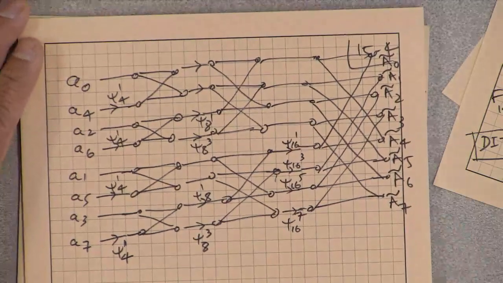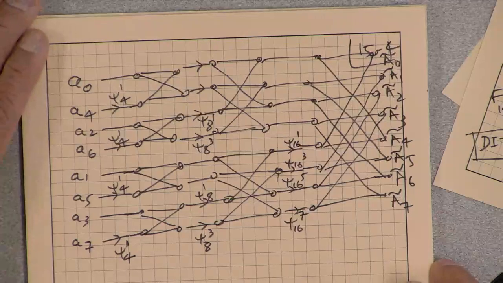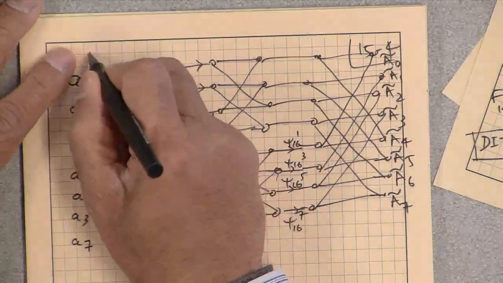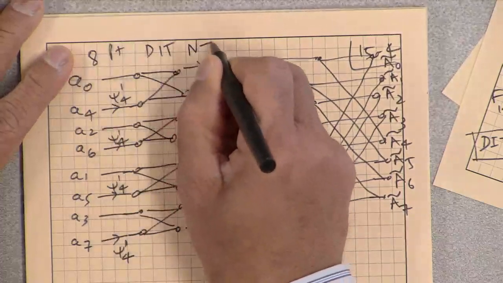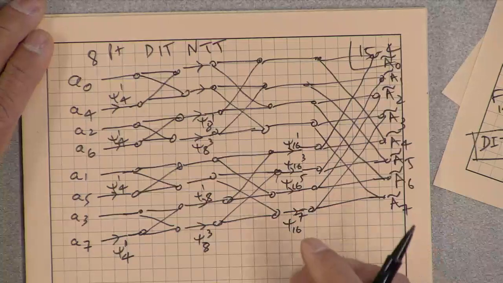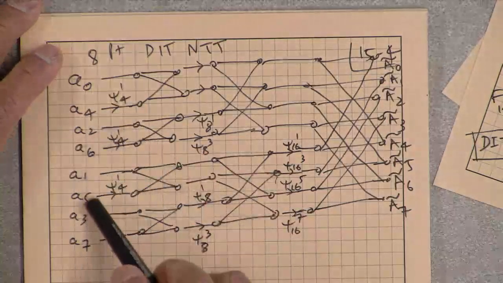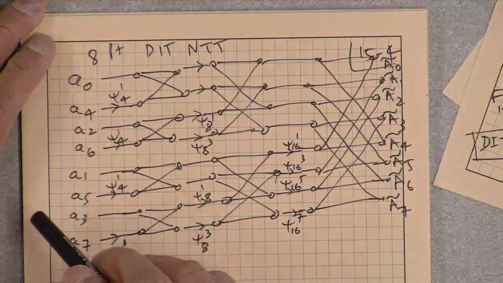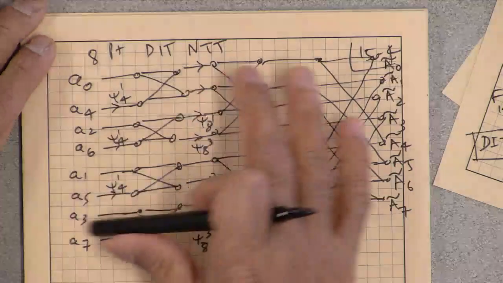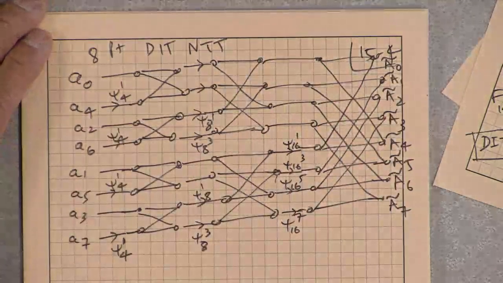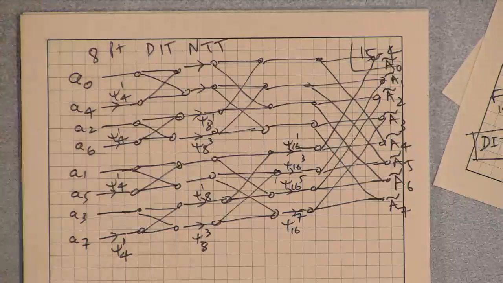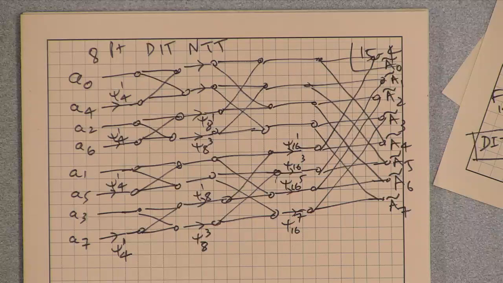Okay, that is the complete 8 point DIT NTT for the negative wrapped convolution, and the diagram that we have given you in your homework is a redrawn version of that, in a way that the inputs A0, A1 are placed in order. What you are seeing is really the same as this diagram, just redrawn with the inputs placed in order. There's nothing new about what you are seeing there. So that's something to think about. You cannot transpose this to get another equivalent structure.